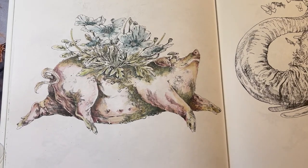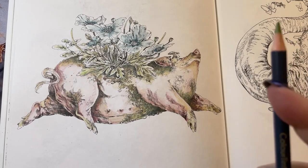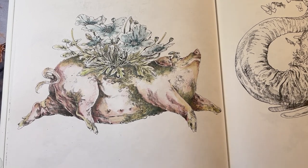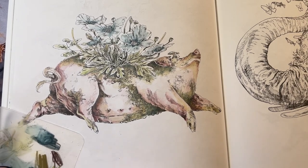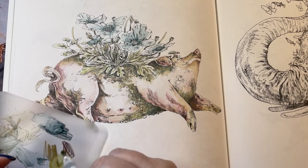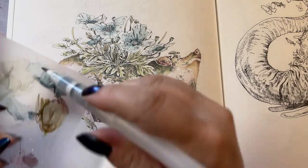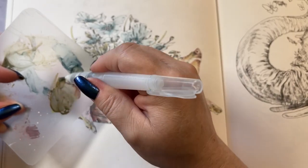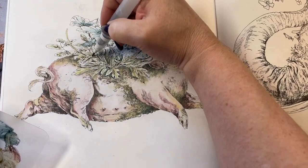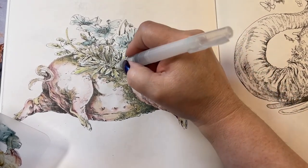Then we will throw some of this green. That's not green, that's brown. Oh, leafy green, I don't know. One of these greens down here, which one? Olive. We'll even throw the leafy green next to it. We're gonna mix these. This color that I put down here is Chianti. And we're just gonna mix these colors up with some of this blue. And we're gonna make this shadowy color in here. Just throw it in here and there. Put some on the leaves.